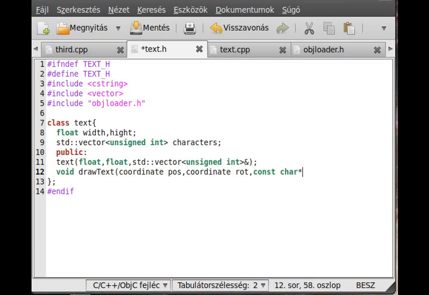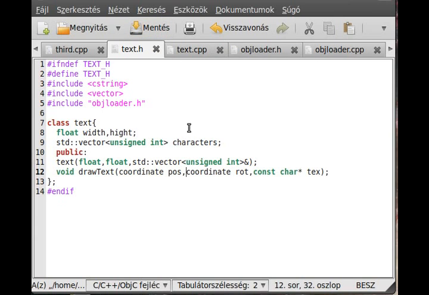So const char pointer. And what should I call it? I should call it text because, you know, why not? Okay, and yeah, pretty much that's it. That was this whole structure. We could make it with a simple function if we wanted to, but I would say it will be good. Okay, you can add more member functions like assign font or make another constructor. Doesn't really matter, I just don't do it now.